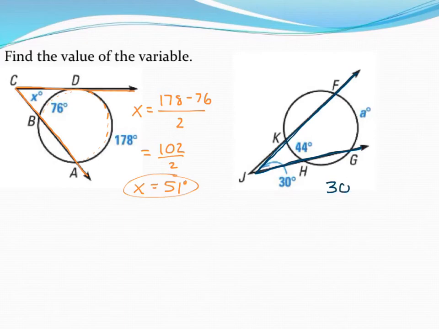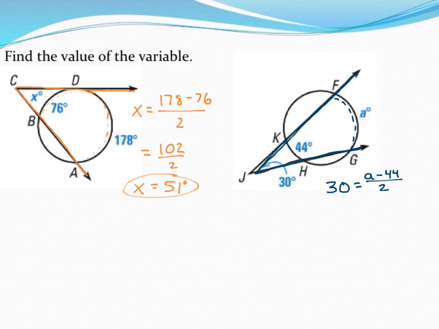The angle is 30 degrees. That's going to be equal to the difference of the two arcs, and make sure it's bigger minus smaller. It should be pretty obvious which is the bigger arc, but if you can't tell, it's always going to be the arc that's farther away first from the angle. So in this case, A is the bigger arc. I'm going to subtract the smaller arc, 44, and divide by 2.